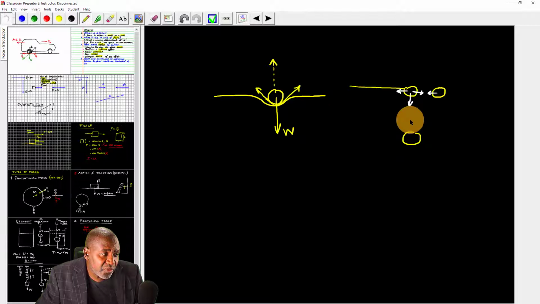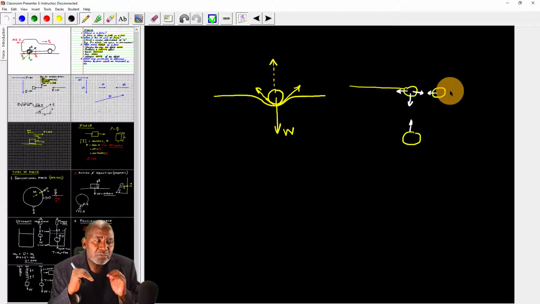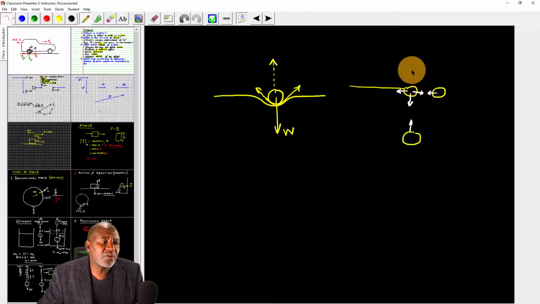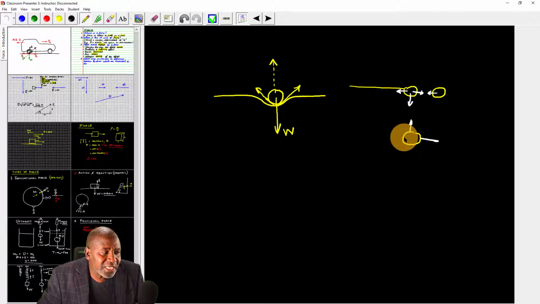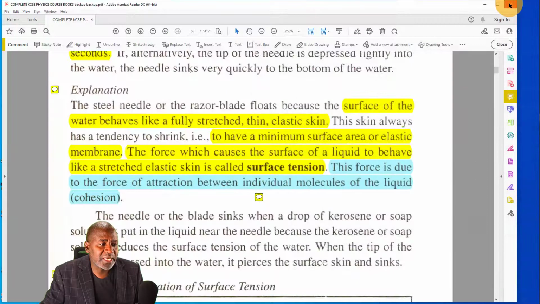Then this one will be pulled by this molecule this way. Of course, this force is the amount of force exerted on this molecule by this one. So it's going to be pulled downwards. Therefore, over here, these molecules always will be under tension at the surface. They are always trying to achieve the smallest possible surface. Why? There is no force which is pulling it in the opposite direction. But the one which is in the liquid is pulled in all directions with the same amount of force. So there is no resultant force on it. We'll talk about that concept of the resultant force in a moment.